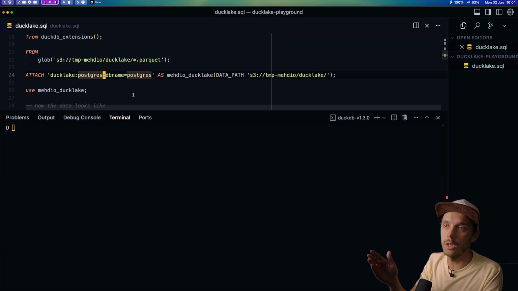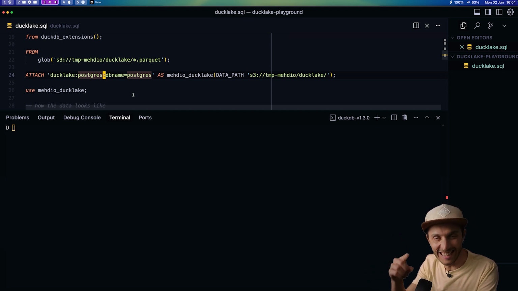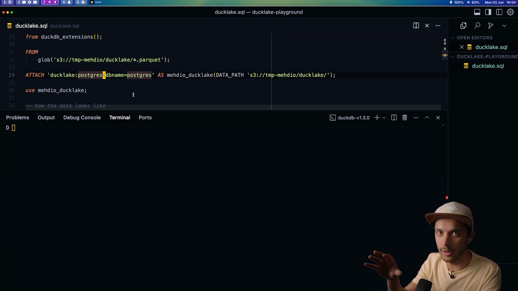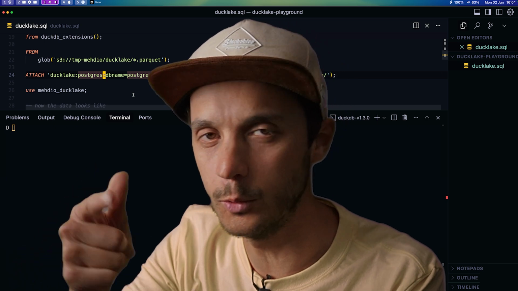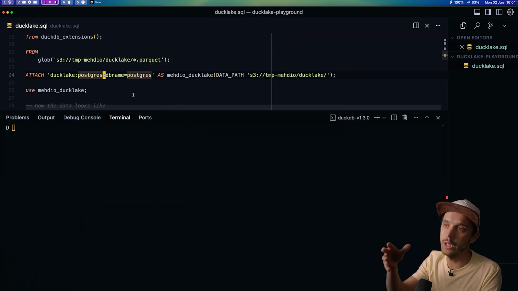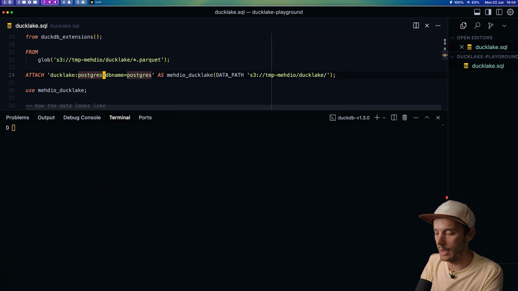Something interesting to mention is that because I created DuckDB secrets using the DuckDB secrets manager, and by the way, I didn't leak anything, this database no longer exists when you're watching this video. Well tried. Basically, DuckDB knows which secrets to pick up when I attach the Postgres database. So let's go for it.